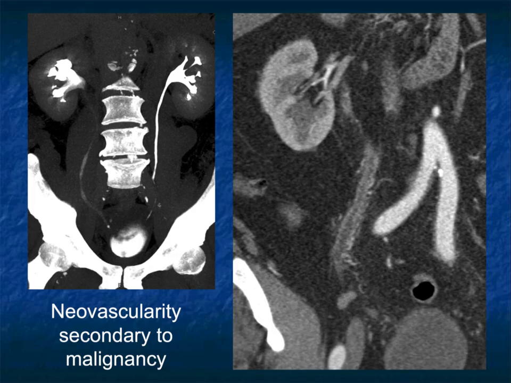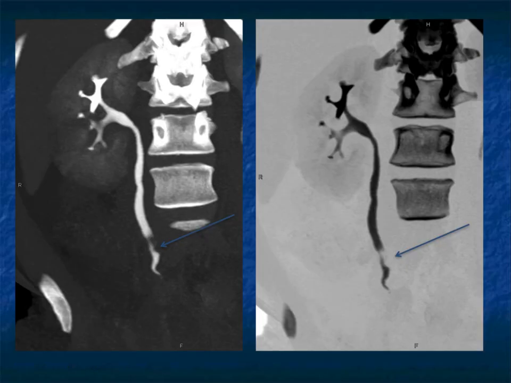Another example here. Look at the patient's right ureter. You see how it's thickened? Yes, you could think about infection, but this really shows prominent vascularity, asymmetric enhancement. This was TCC. Again, there is this overlap with TCC and infection, but it's very unusual to get infection in the mid-ureter only. If the whole ureter is enhancing or by the pelvis, you could think about it, but mid-ureter, you better be thinking tumor first.